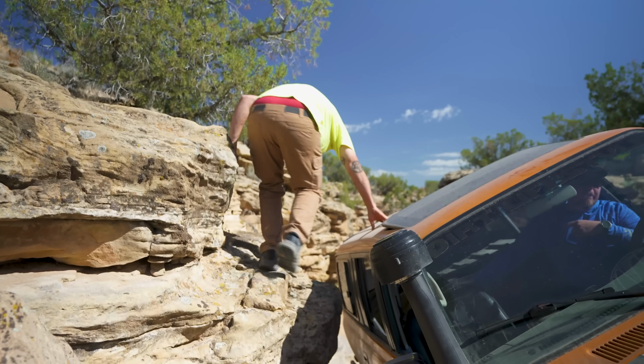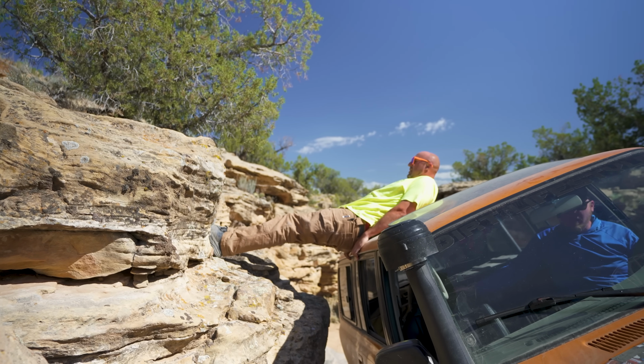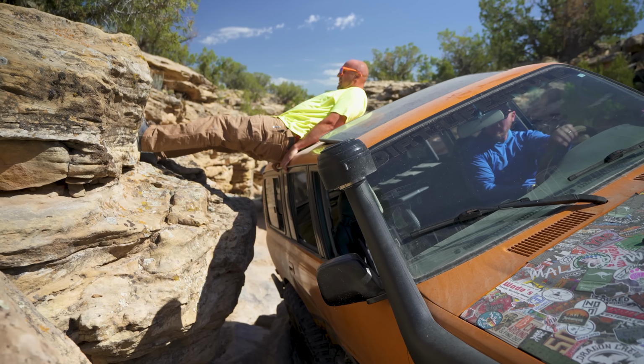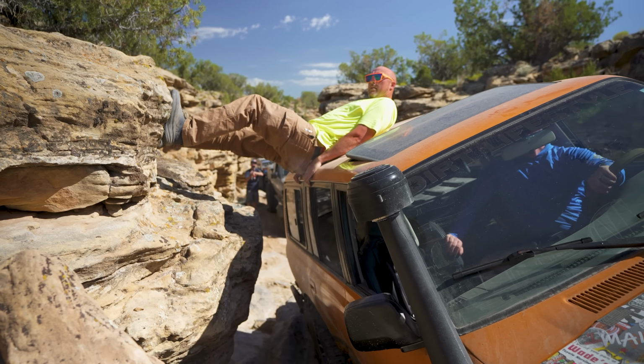Back in the day, I actually used to spot in rock crawling competitively. I'm not a huge fan of a lot of people holding on to cars, but I do set myself up, if I am, to escape it quickly. And in that case, it was just trying to help save his window. I didn't want to see him blow that thing out. I leg pressed a Land Cruiser is what I did.